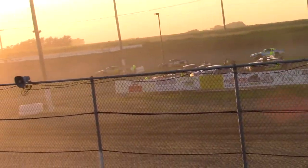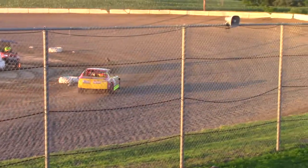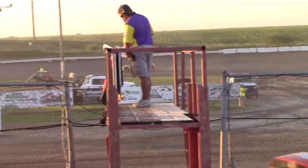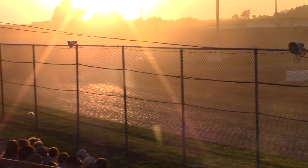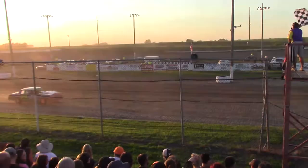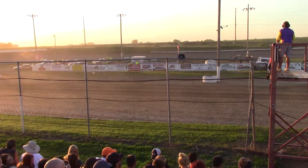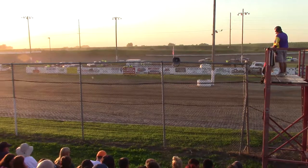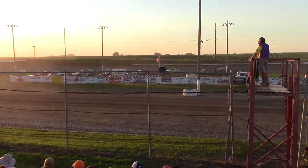Birdie another lap in turn number four. White flag — one last lap to go for Birdie. Birdie sailing down the front stretch. Chris Pruitt looks to have a solid handle on second. Mueller might get a charge from Brandon Pruitt — here's Brandon Pruitt and Mueller on that bottom line. And they'll come across the finish line in that order. Third place, the 77M of Jeff Mueller. Second place, the 22 car, Chris Pruitt. And the checkered flag for the 99T — Damon Birdie! To be continued.